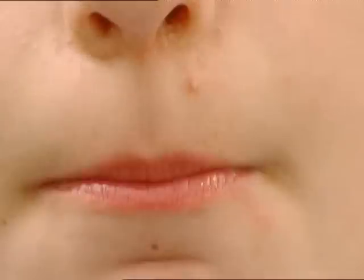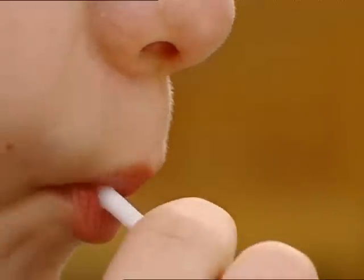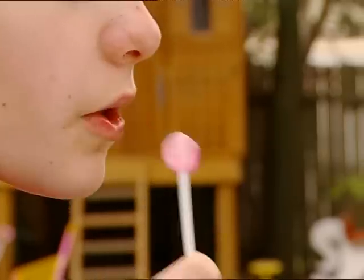The squirting of saliva from our mouth is called gleeking. Two things need to occur for this to happen. Firstly, you need to stimulate the saliva glands by sucking something, and secondly, you need to curl your tongue and press down on it. The saliva glands under the tongue squirt when the muscles around them are compressed. Gleeking usually happens accidentally, but you can learn to do it on purpose, but it takes some practice.